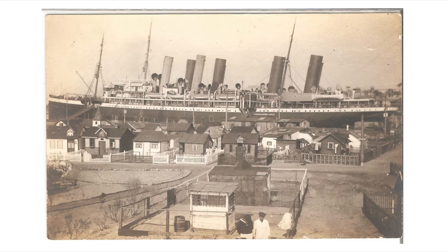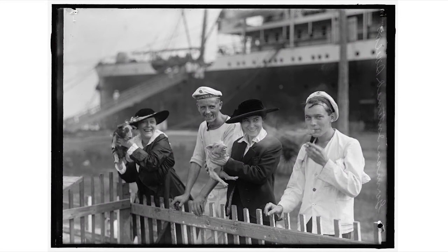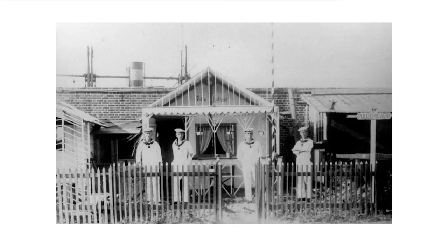And if folks have heard about the story of the German sailors in Hampton Roads, one of the things they usually have heard about is a tiny village that the German sailors made. If you go to the next slide, perfect. That just shows you some more of the interactions between the German sailors and the local community. If we go to the next slide, maybe. Perfect. So I'm going to read an excerpt from my book that talks about this tiny German village that the sailors built at the Norfolk Navy Yard in Portsmouth.